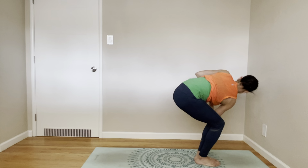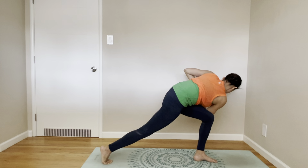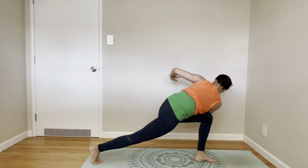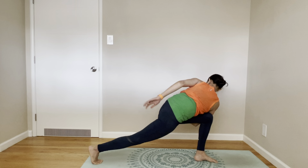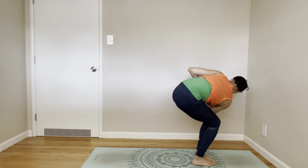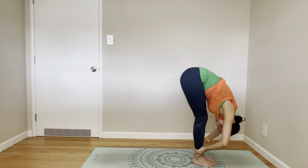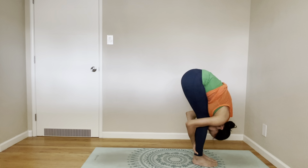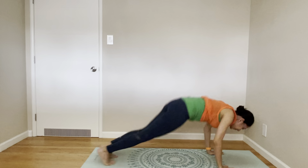Prayer on the other side. Take your leg behind you. Come to a high lunge twist. Take it to a bind if you can. Back to prayer, and then back leg raise front leg. Forward fold. Step or hop back.